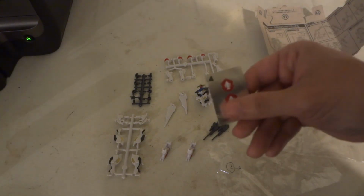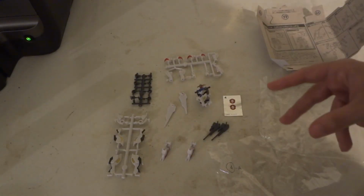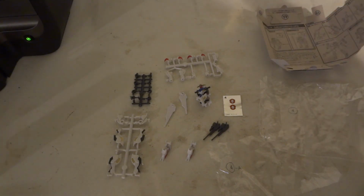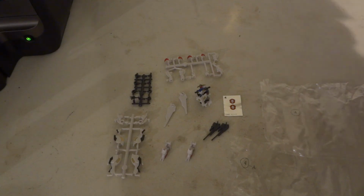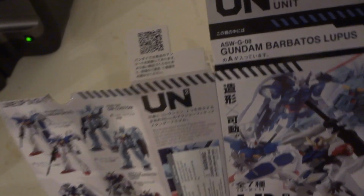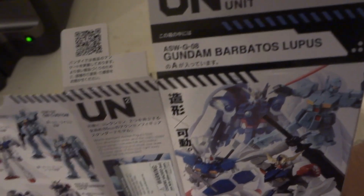And yeah, this one does come with stickers, but not a lot of stickers, because a lot of candy toys give you just a big old sticker sheet. But then to say, a lot of the other scale Gundams come with their own sticker sheets too. So that has been the unboxing of Gundam UN2 Universal Unit ASW-G-08 Gundam Barbatos Lupus version A.